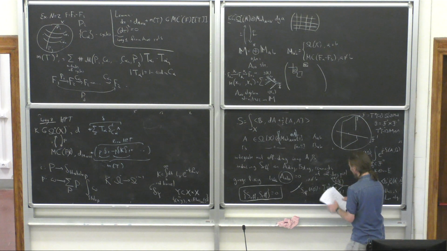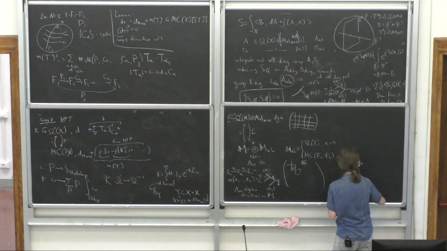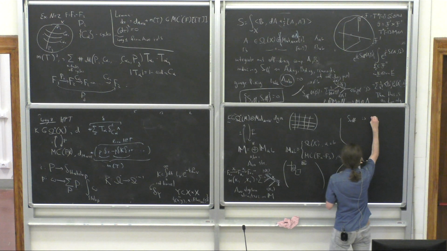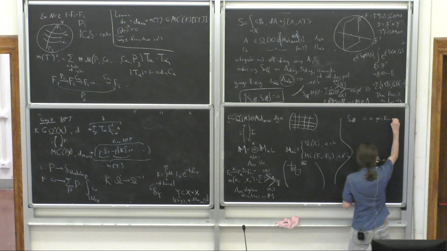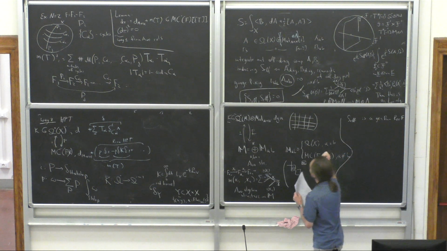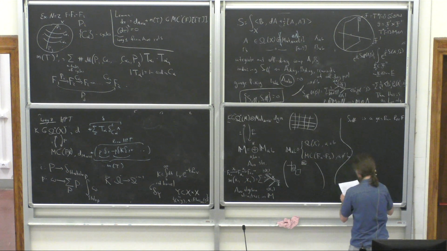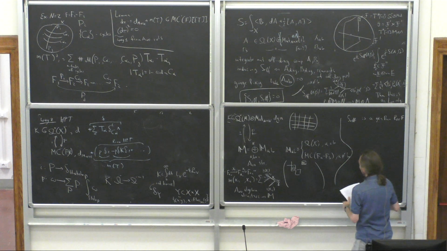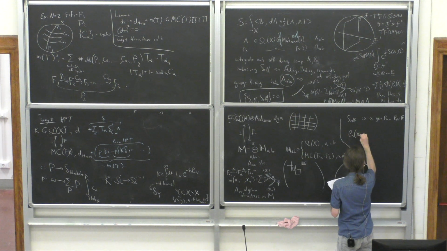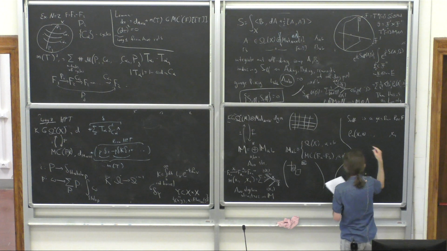So in fact, S effective is the generating function for the data of the Fukaya-Morse category. I can recover, in particular, those higher multiplications that I constructed here from the effective action, from this L infinity data. So how to pass from the L infinity data to A infinity data? I should just apply my operations to some appropriate elements. So I should take my elements in M.